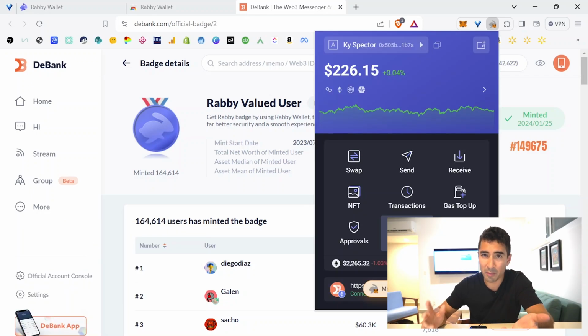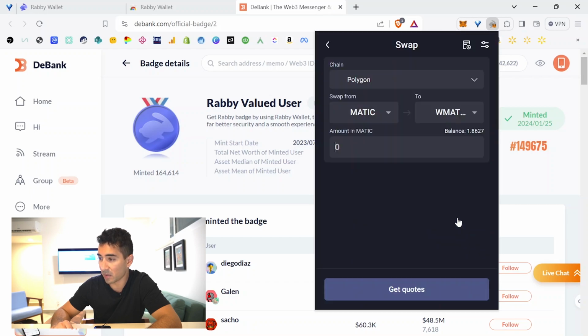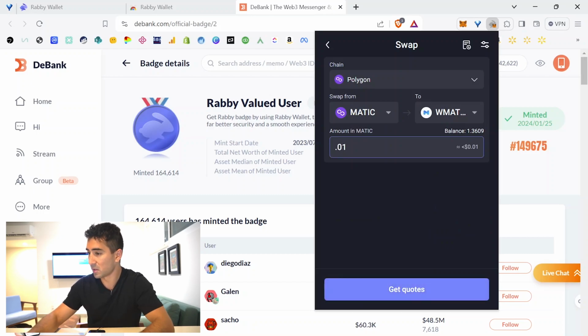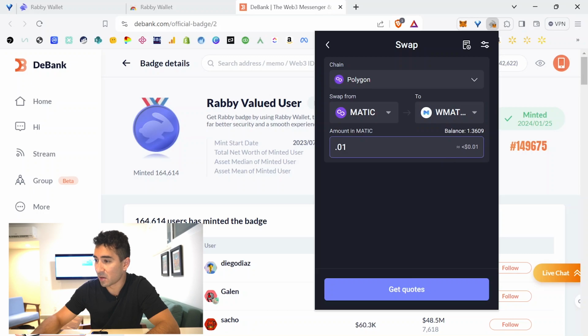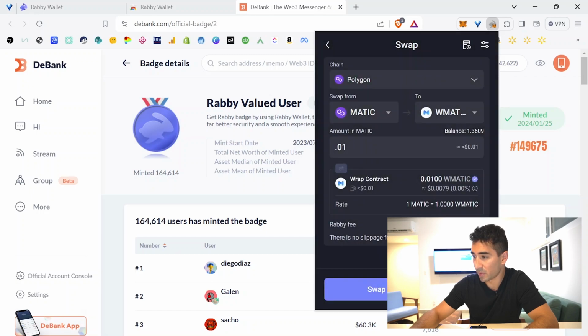And so once you have your Rabby wallet badge, there's only a few more things that you can do, like earn Rabby points. And here you can refer new users, but one of the easy things to do is swap in Rabby, and you can earn this every single day. So what we're going to do here is I'm going to show you a hack that you can do every single day, which is make a small swap. And if you do it, like for me, I'm doing it on the Polygon between Matic and Wrapped Matic, WMATIC, it makes gas fees either zero or so small that it's non-existent. And so you can do it as simple as 0.01, hit confirm, and swap.